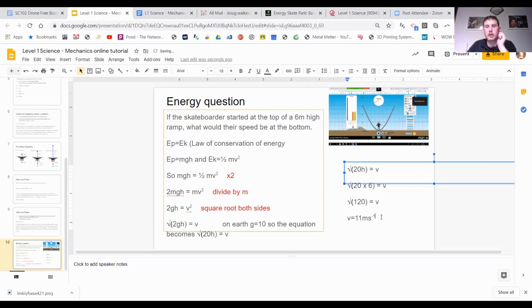And often a question will ask you, how is the value you've calculated different in reality? Well, in reality, some of that energy that we said was conserved will have been lost due to friction, and so not all of the potential energy will be converted into kinetic energy, and so the velocity will be a little bit lower than that.